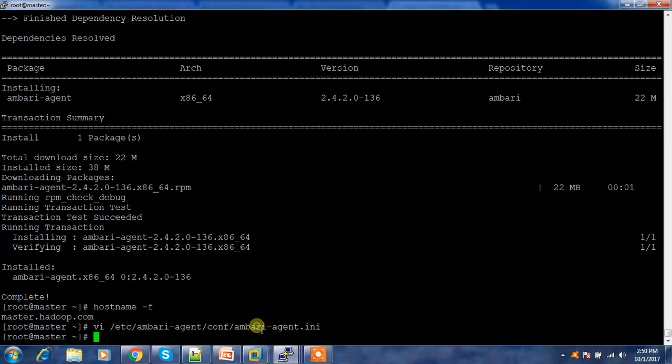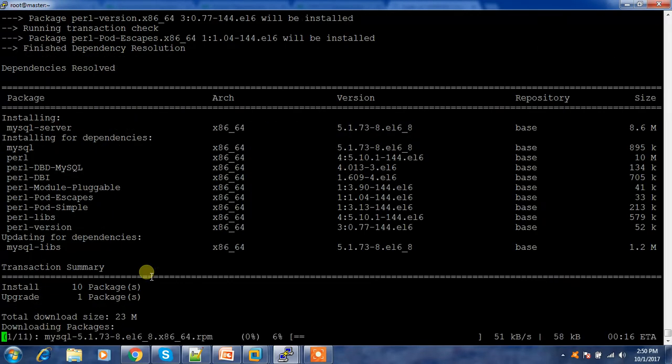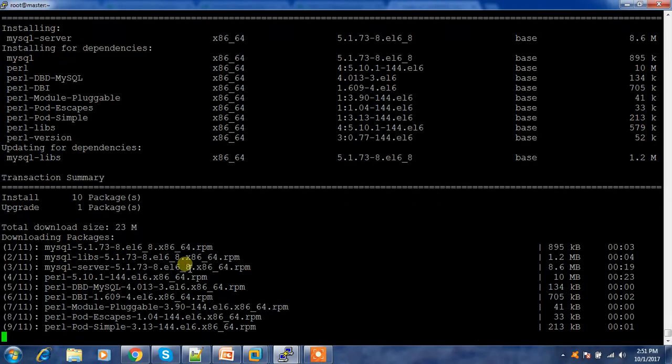So now on the master, I'm going to install MySQL. Why? Because I'm not using the default Postgres for Ambari server. So let me run yum -y install mysql-server. It will download and install MySQL server and dependent components, so you can see the status here.